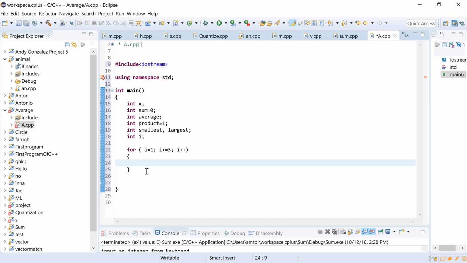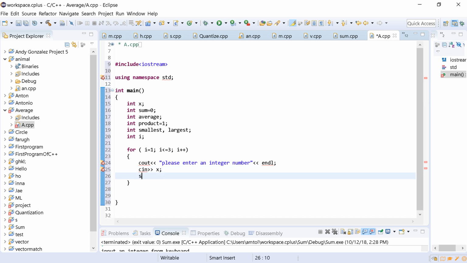So then inside of 2 braces, we want to say cout, please enter an integer number. Okay, so we want to ask the user to enter the integer for us, and endl, because we want it to go to the next line when printing this for the user. Because we put this line inside of the for loop, how many times is it repeated? It should repeat 3 times. Actually, we will have this sentence, please enter an integer number, then the user enters a number, then we should read the number by cin x.